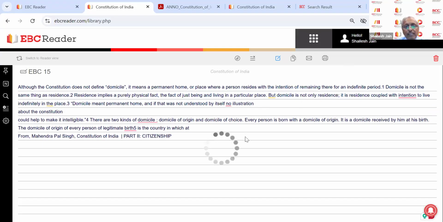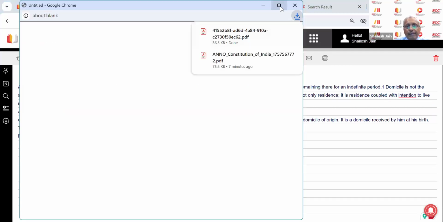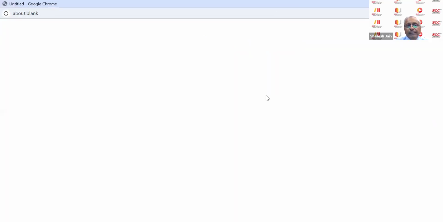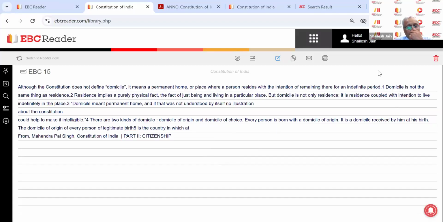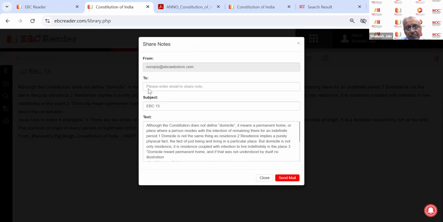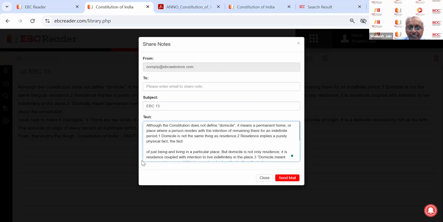When you click on print, you will get a printout. You will be able to see, I hope you're able to see this print. Okay. You can also email this to your colleagues. So you need to add the mail ID and you can change everything here. Now let's say if I want to add something here, I can do that.